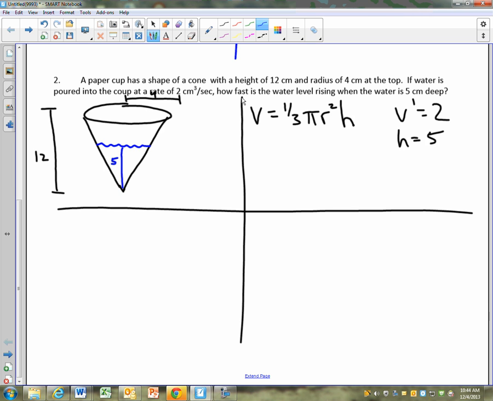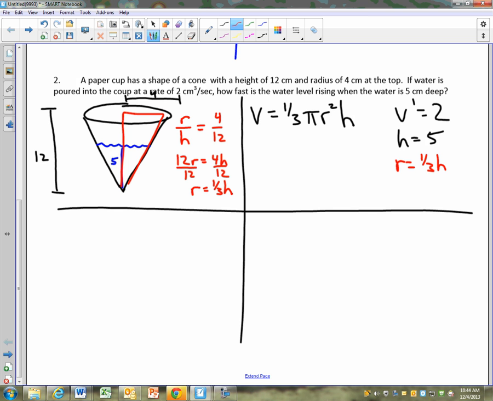I've got similar triangles, as Emma says. Because we have these similar triangles, we are going to set up a proportion, namely the radius over the height. The radius over the height always stays at a constant proportion. What is it? 4/12. Cross multiply, we get 12r is equal to 4h. Divide both sides by 12, and you find out that the radius is always 1/3 of the height. So that's a very important part that we need to use.